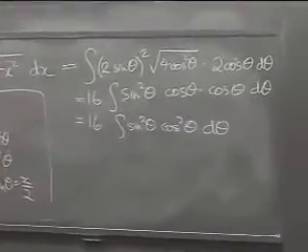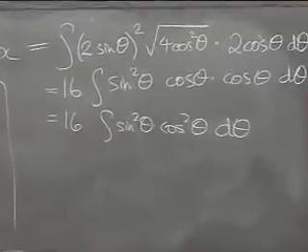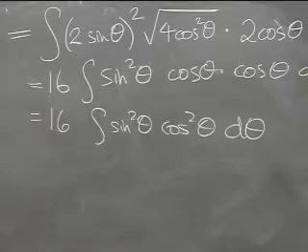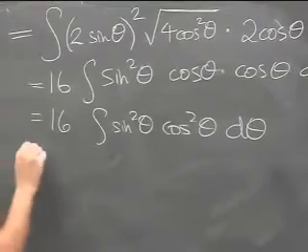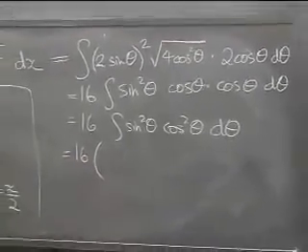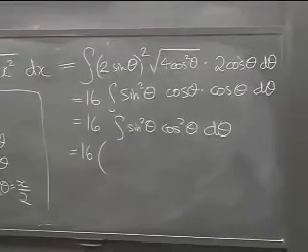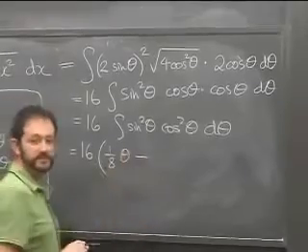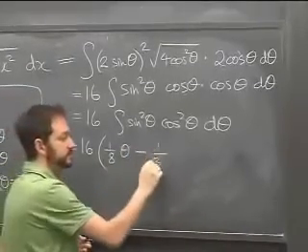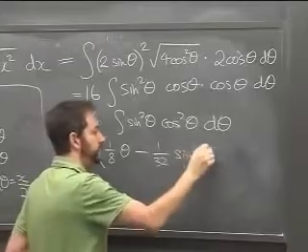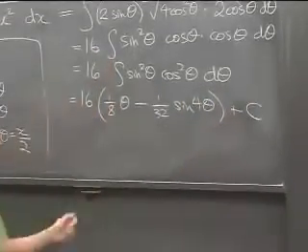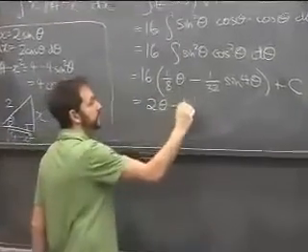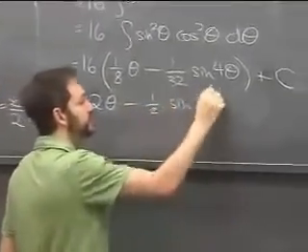Now, here's a question. Do you recognize this integral? Yeah, we happen to have done it earlier. If we hadn't done it earlier, you would have had to just do it. But we did do it earlier, and I forget what the answer was. Could someone look back and tell me what this was? Here's one I prepared earlier. 1/8. I'm going to convert it to a theta minus plus a constant. Okay, so there's a bit of simplification: 2 theta minus a half sine 4 theta plus c.